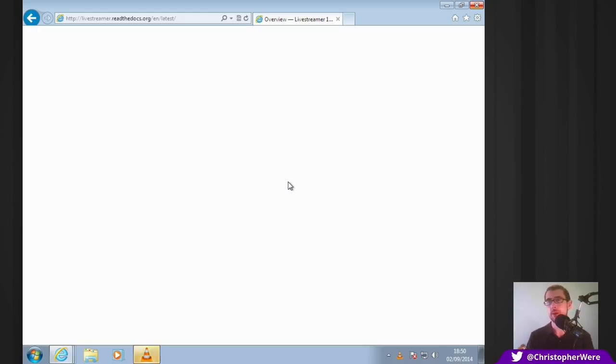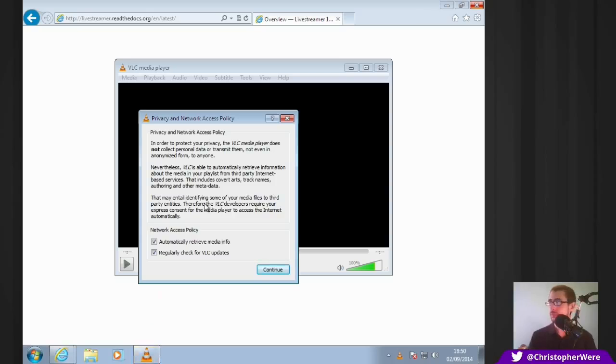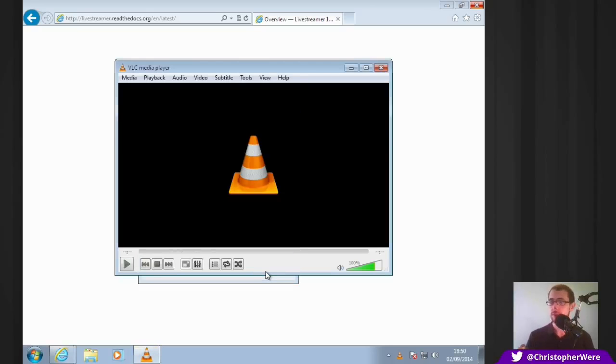So what is this movement, you might be asking, that's getting people to actually try and uninstall Adobe Flash from their operating systems completely in some of the more extreme cases? Well, okay, so it's got a privacy policy. You can regularly check for updates, things like that. It's a great thing about open source software in general is that it's very open about what it does with the information that it stumbles across for you.